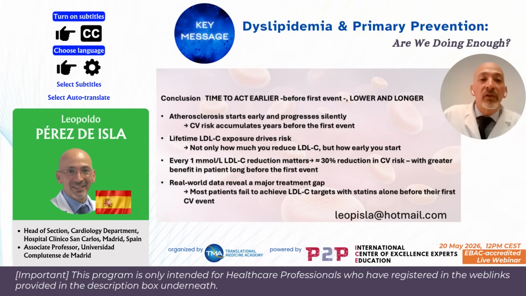So to conclude, atherosclerosis starts earlier and progresses silently. This cardiovascular risk accumulates years before the first event. Lifetime LDL cholesterol exposure drives risk, not only how much you reduce LDL cholesterol, but how early you start is important. Every millimole per liter of LDL cholesterol reduction matters, because it means a 30% reduction in cardiovascular events, with a greater benefit in patients long before the first event.